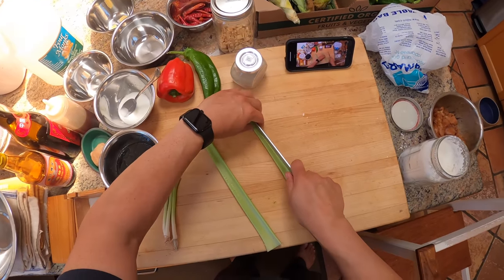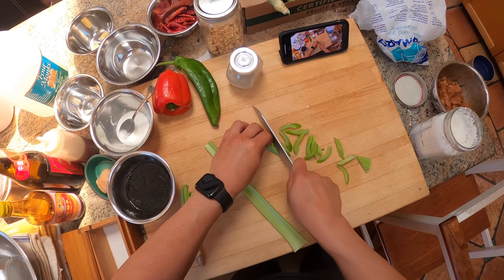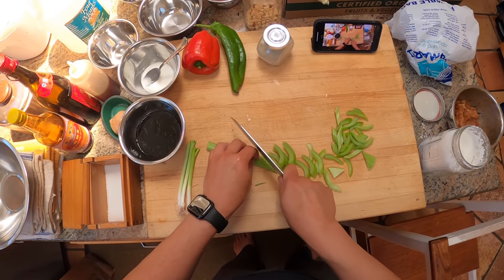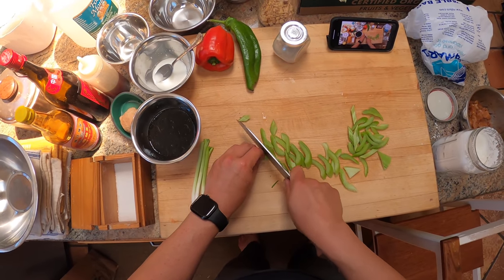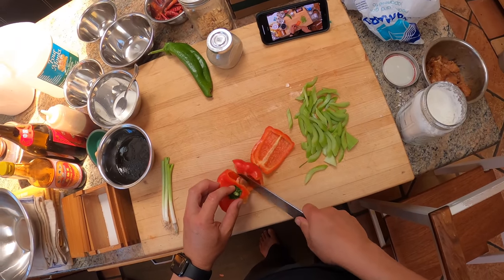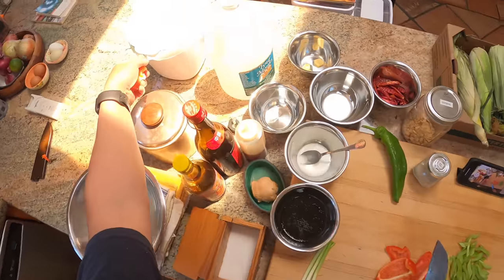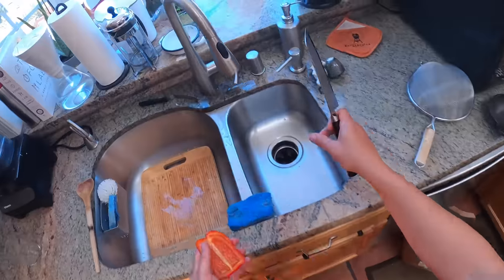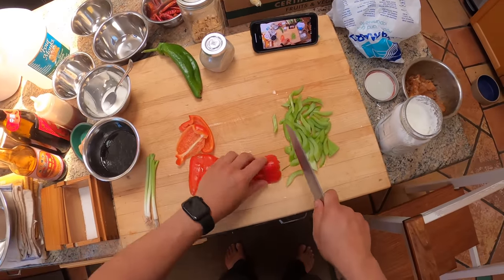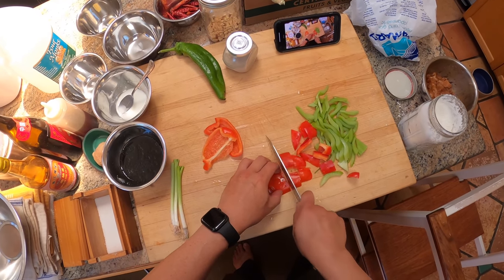For our other ingredients, we're going to do some celery, which I'll just cut on a bias like that — a couple of stalks. We're going pretty vegetable heavy today. For bell peppers, I like to fillet the outside like this, starting from the top and working down, then discard the core and you end up with nice flat pieces. We're aiming to cut everything into roughly similar sized pieces — the celery and the chicken into about three-quarter inch dice or so.